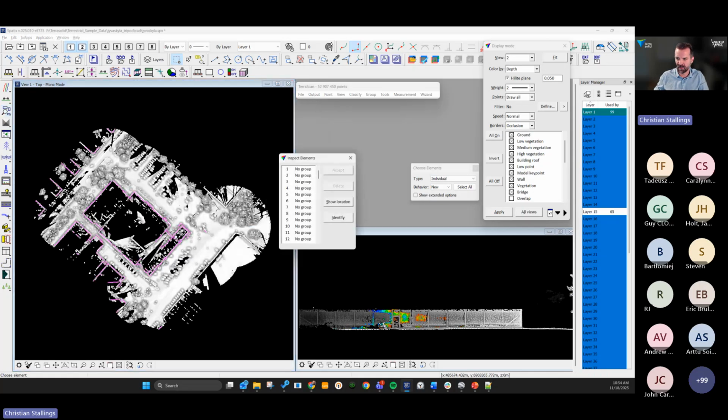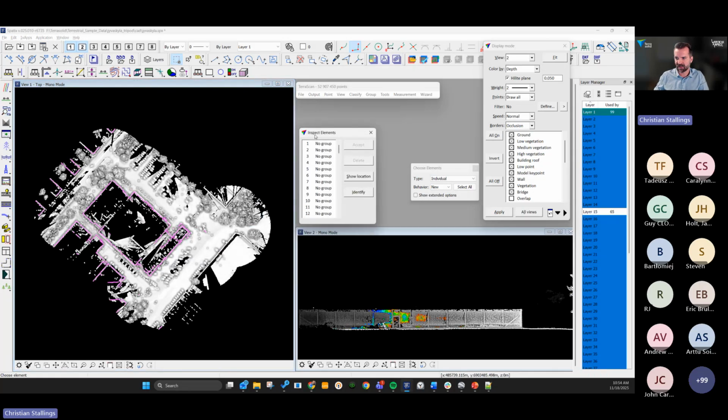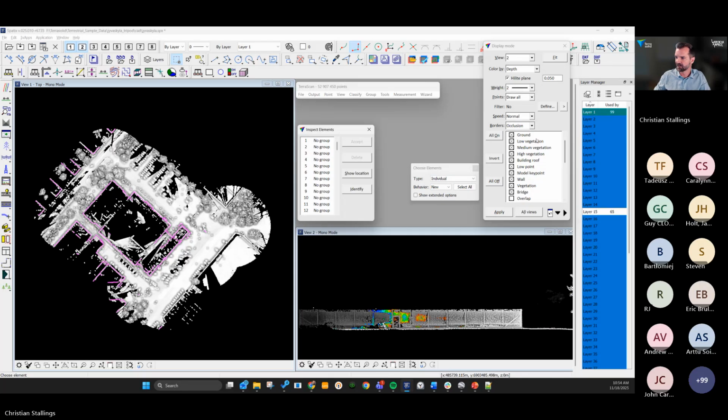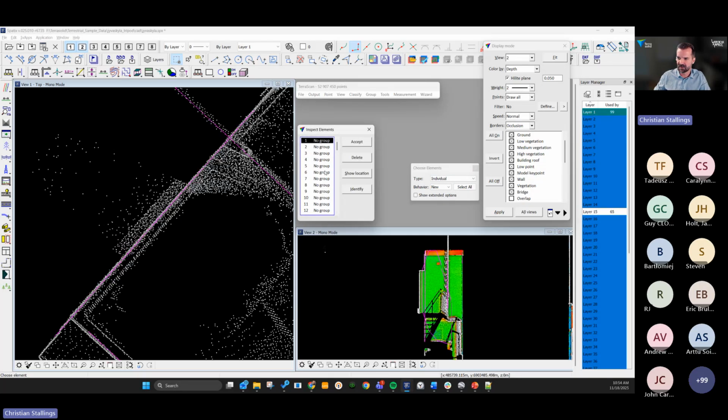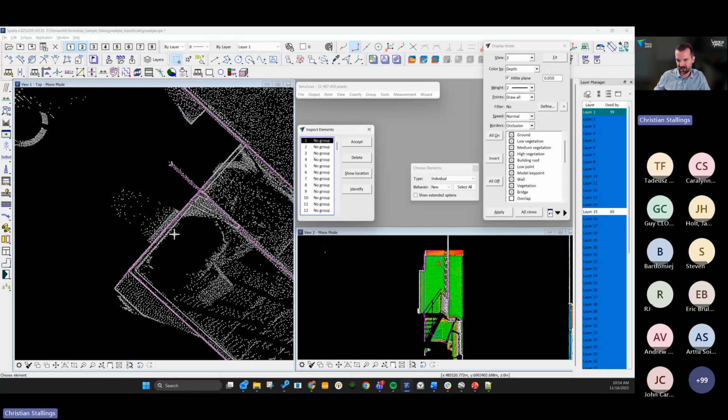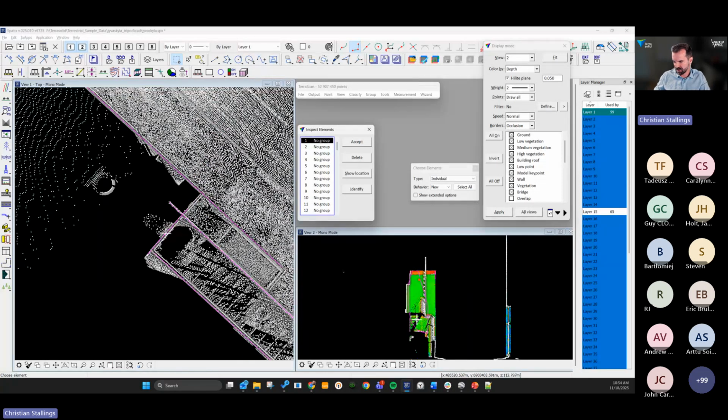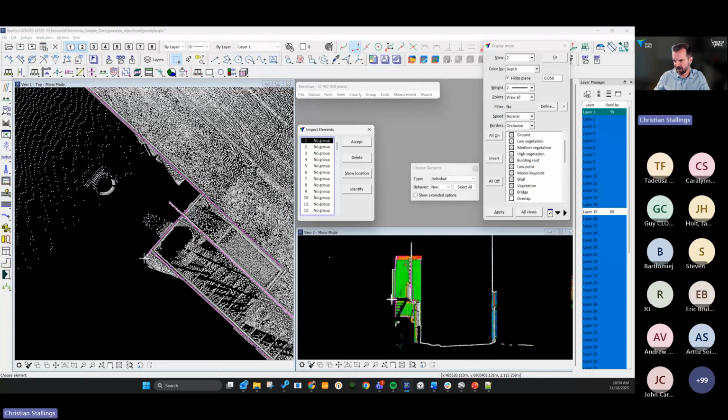So we're going to go ahead and run this, and it opens up the Inspect Elements tool. We can select some of our objects, and we can make decisions on whether or not we want to keep that object as it is or remove it. So in this example, we have a wall that looks like it needs edited.